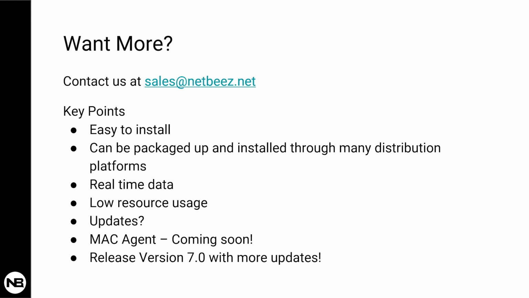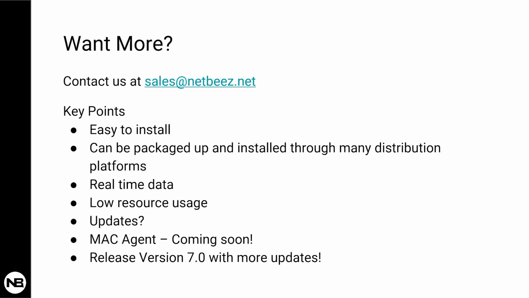You're going to get real-time data as if you had an agent installed in your house, which is really neat. Very low resource usage. We're seeing less than 60 megabytes of memory, and most of the time less than 1% CPU usage during peak. And when it comes to updates, this is a nice thing. Once the server receives the update, your server is going to push the update to all the agents. So I originally installed like 6.0.2, and this morning it was 6.0.6. I don't even remember updating, to be honest. And I obviously installed it and then did the installation for the video. So that's really nice.